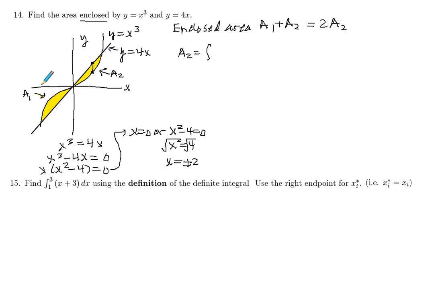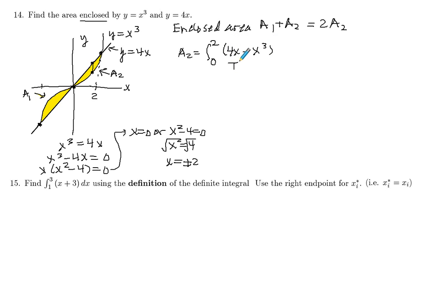So at negative 2, that's going to be this intersection point. At x equals 0 is going to be that one. And then this intersection point is going to be at positive 2. So our integral is going to be from 0 to 2, and then we are going to be adding up the area between those. So it's going to be top function minus bottom function. So let's see, this top function is 4x minus the bottom function is x cubed.